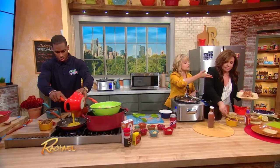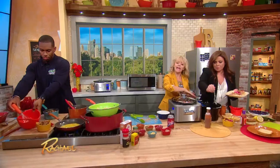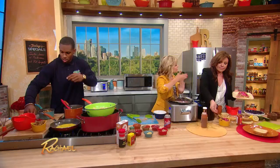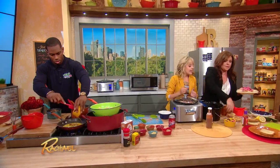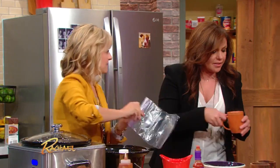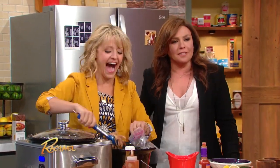Okay. Now, while he gets going on that, let's talk about how we actually turn these into leftovers. So after you've served up your first meal, which are the sandwiches, pickled onions, and a little extra barbecue sauce, you're gonna take the rest of that pork and portion it into freezer resealable bags. Right. Plastic food storage bags. Now, what's important about that is we want to make sure that all of the air gets sucked out of those bags. And so I use the straw trick. Do you know the straw trick, Rachel? I assume you suck the air out of the bag with a straw. I know. Why don't you do that on national television?